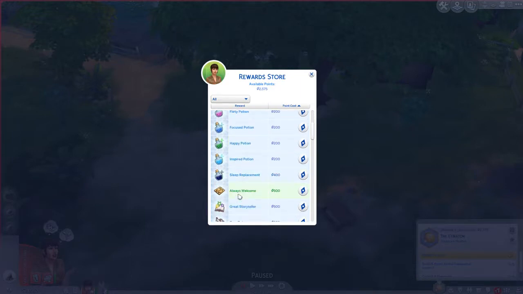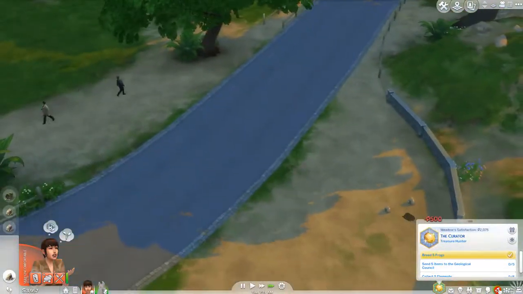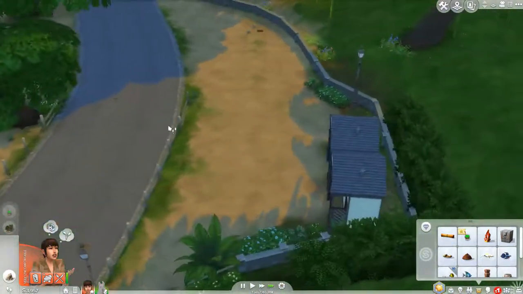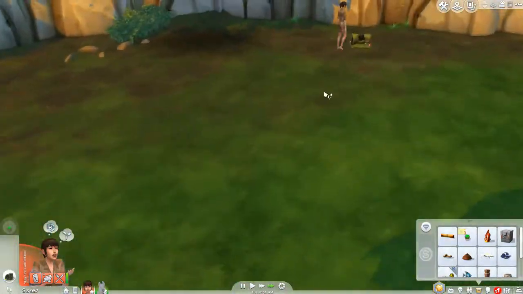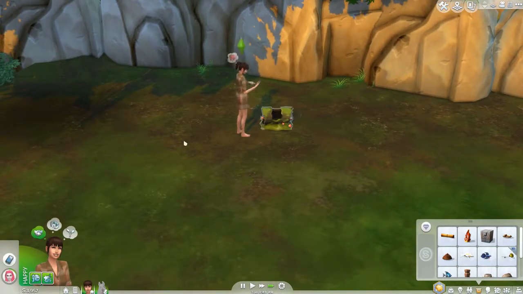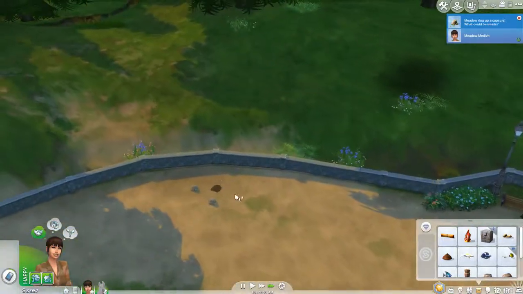Always welcome. No. I want that moodlet solver. Yes, let's buy it. And we'll have her drink it. You're okay, friend. You are okay. You're gonna be fine. See, you're fine. You're more than happy. See, you're fine. She's like, oh, am I?